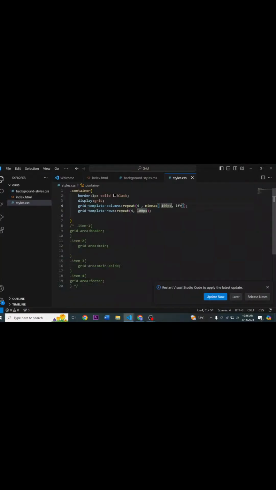So I was talking about how we didn't want it to just break, but we wanted it to not exceed a particular limit, because minmax sets the maximum, which is 1fr, one fraction, which divides the screen into about 4 fractions, then selects one fraction if you are repeating it 4 times. What if we set a limit, but we don't want it to break out? We want it to break down to another row, and that's how you use this new concept called autofit. I was putting the autofit here, but I probably mixed that up in my brain. The autofit is actually supposed to be right here in the repeat.